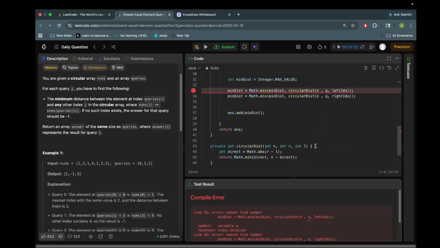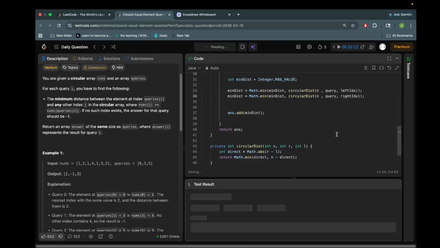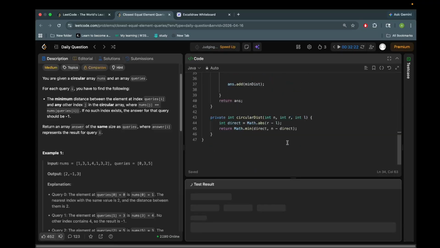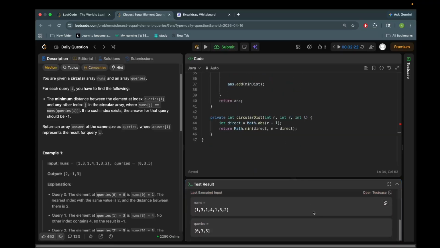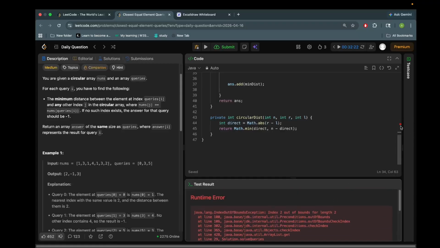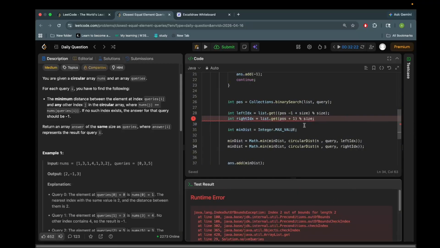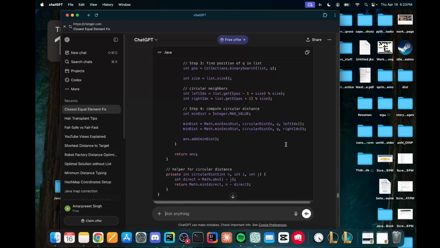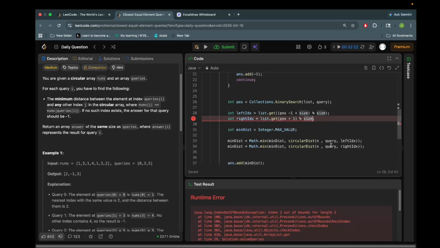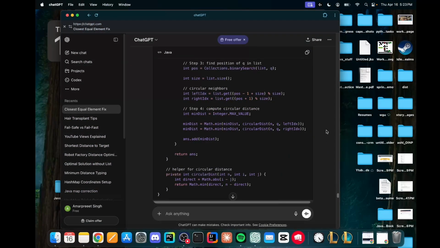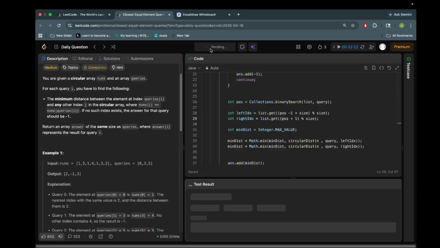Cannot find q in query. Out of bounds, where am I getting the error? Position plus 1 modulus size. How is that out of bounds? Let's try this again.